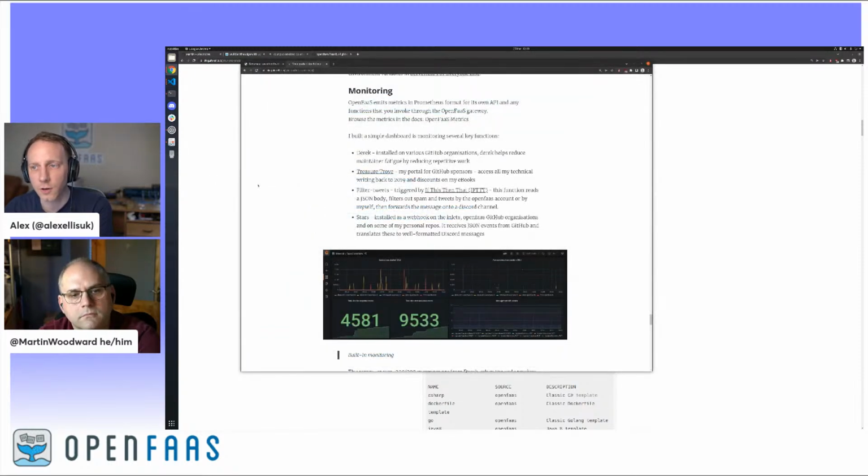And then there's other stuff, like Derek, which is almost like a slash command. Some people do similar things with GitHub Actions now, but when we built this, there wasn't really any good way of slurping in all the events from different repos and being able to do something interesting with that. And sometimes you may just use your function to filter something. So I filter tweets about OpenFaaS to remove OpenFaaS retweets from the stream of events from Twitter. I do that by having If This Then That post all of that data across.